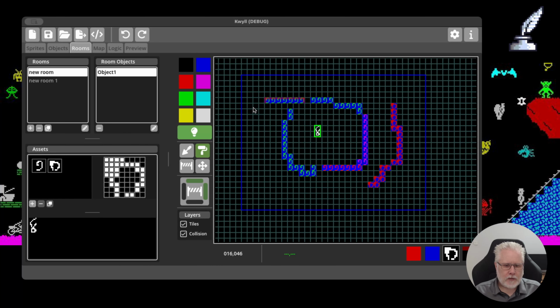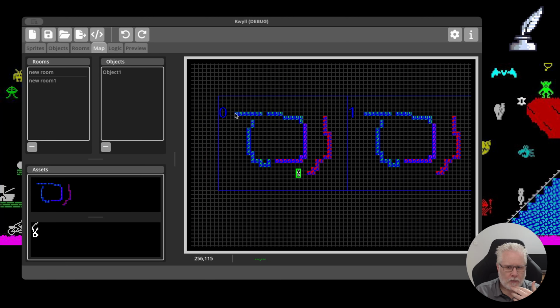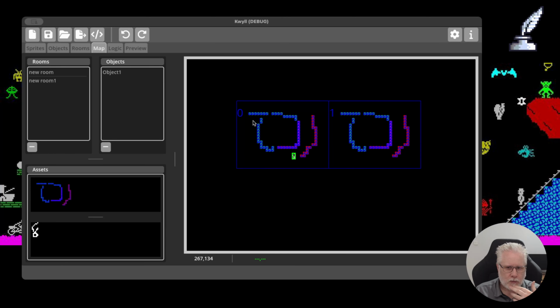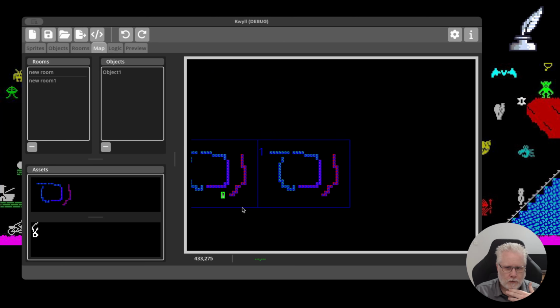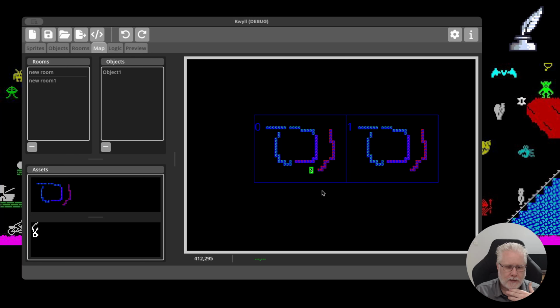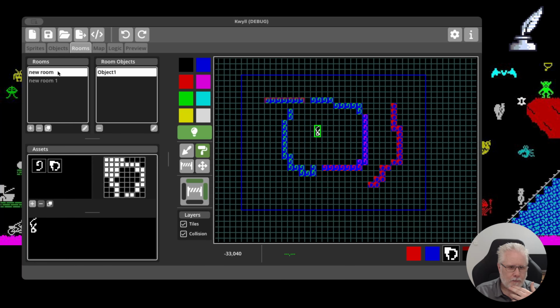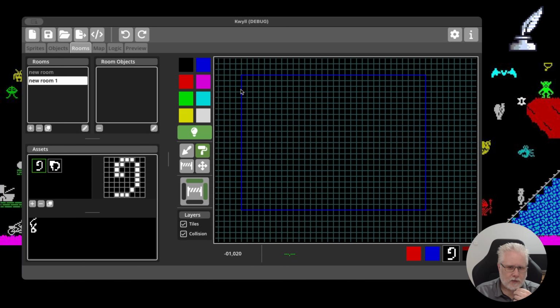I think that covers most of what we have in the rooms editor, and then the last one of any complexity is the map editor. So this is where you define what your overall game looks like in terms of rooms connecting to rooms. So we've only got one room type that's got any. Let's draw another. Actually, undo that.